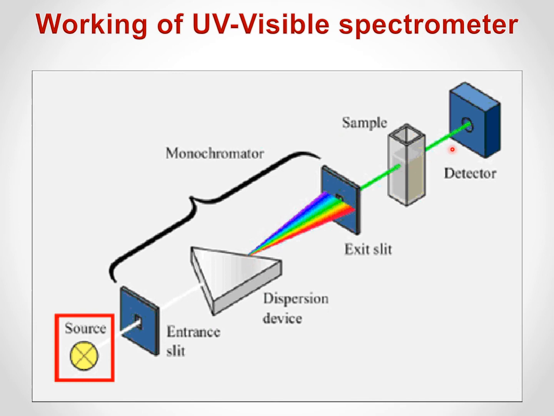and allow the light to pass through. It will reach the detector. Then you change the wavelength, change it to 201, 202, 203, etc. So up to 750. Okay, so from 200 to 750, each wavelength is allowed to pass through the solution, and the detector detects the intensity of this radiation. And then a graph is plotted finally by the computer. So 200 to 800 nanometers we can vary.